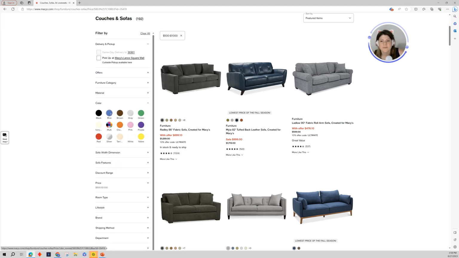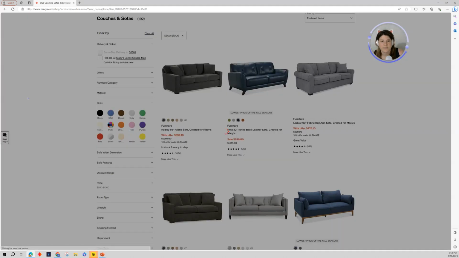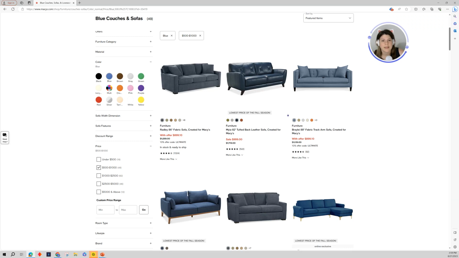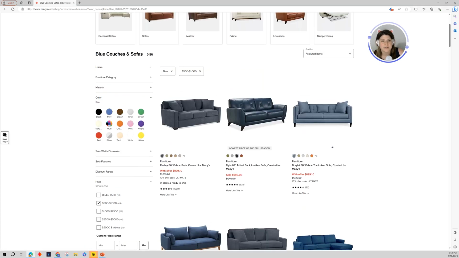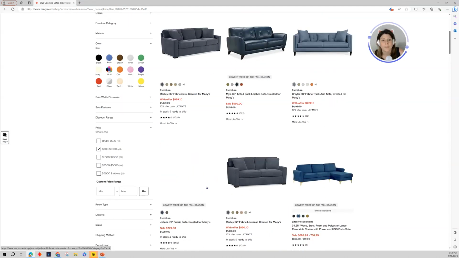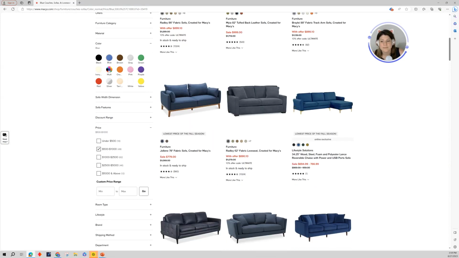The next thing we would do is we'd filter on color. And here we go. So now the only sofas and couches that we're looking at are the ones that have met our criteria or our filters. Our blue colored couches and the ones that meet the prices.